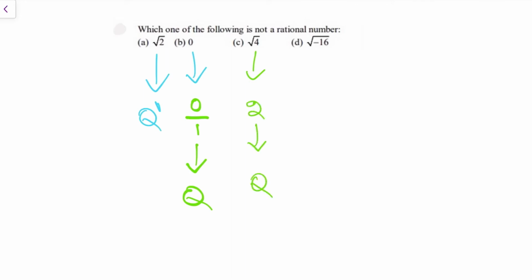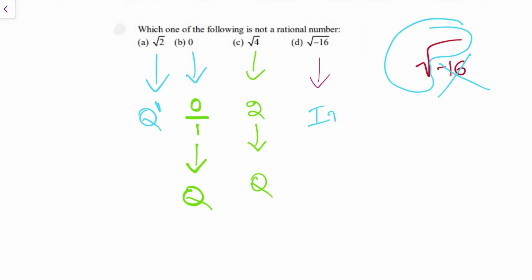Next, under root minus 16. Observe this question clearly. Here, under root minus 16. This is the square root symbol, right? Inside a square root, a negative won't come. In case this kind of question is there, that is called an imaginary number, which is out of the 10th syllabus. That is an intermediate topic, complex numbers. So I can say that it is not a rational number. It is not a rational number. That is actually an imaginary number.